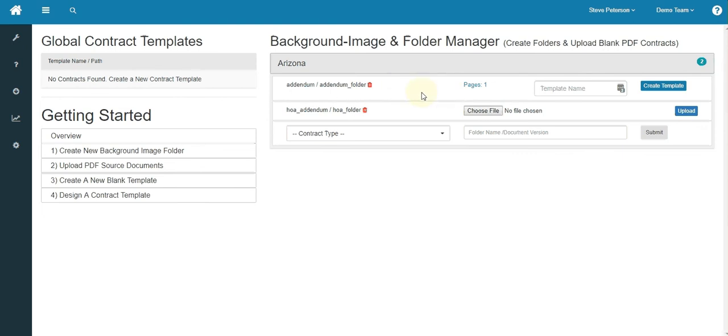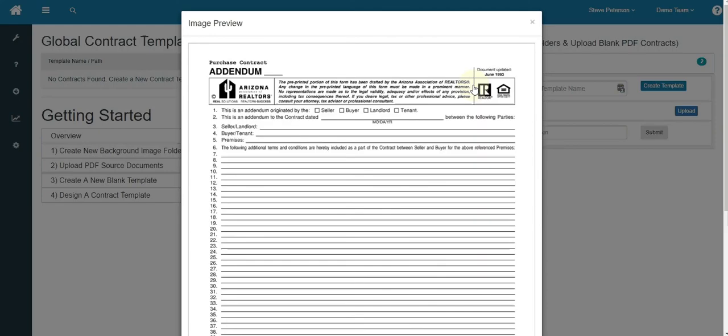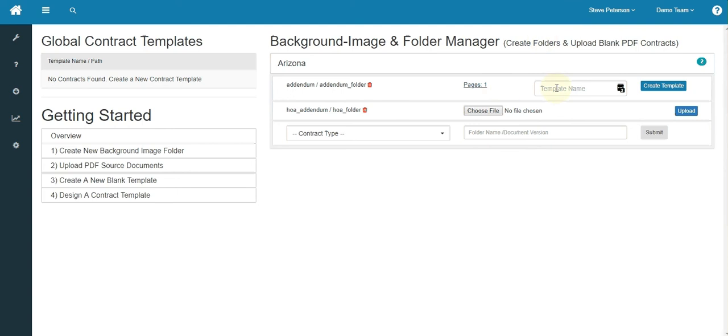So now we can see in this first addendum folder, rather than having a choose file option, it's telling me that there's something in there, and I can click on that link and see what actually is in that folder. And now it's giving me the option to create a template from that document.